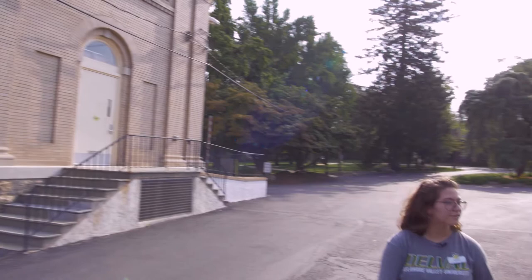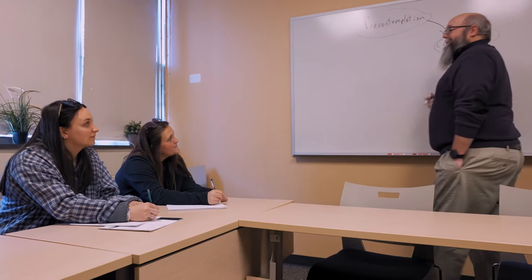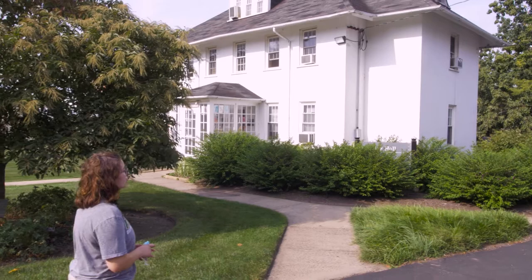This is our writing center on campus, and behind the dining hall we have a tutoring center, but the Miller Hall, that is specifically designed for writing help. Our English professors, their offices are on the second floor, as well as psych professors. And you can work here as a student, so that's another great job to have on campus, helping other students write, or you could come in here for free help, or to print something with your own paper for free.